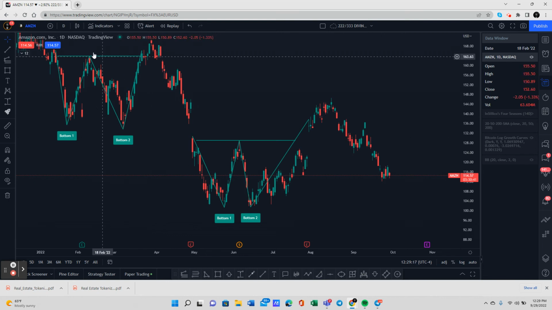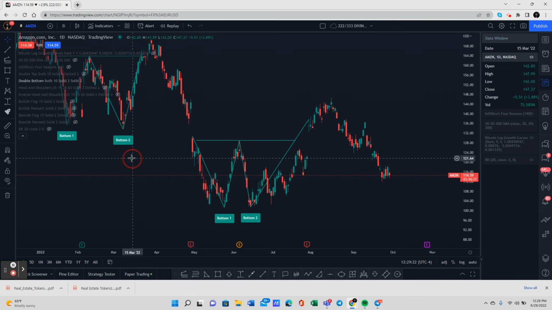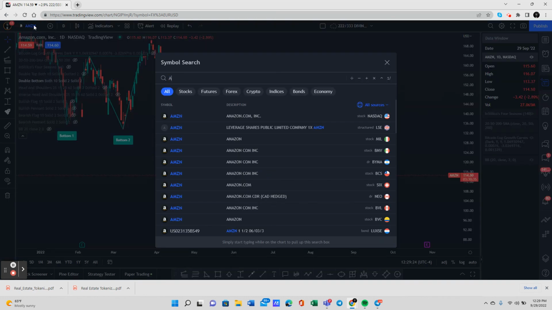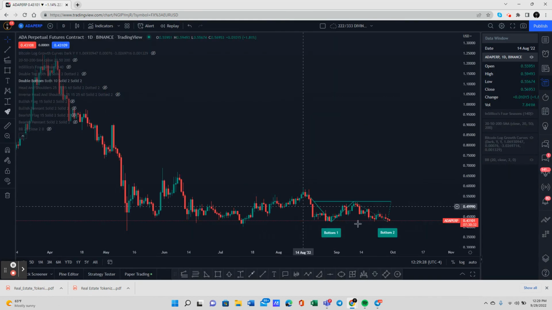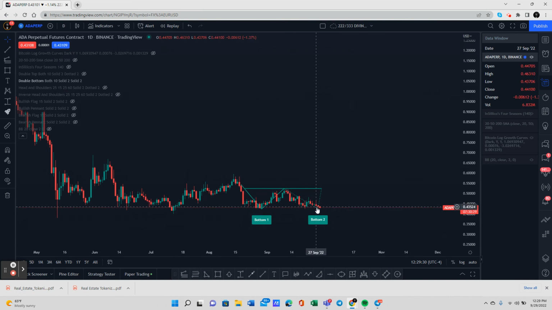All right, now let's go look at, let's take these off, and first let's go look at potentially some cryptos or something. All right, here we go. We got one on crypto. It's Cardano. We're on a daily. It's a double bottom. So what do we want to do? We look for entry. We're going to put our stop loss below based off of what? Your criteria. I look left right here. Maybe mine will be here. But I don't know, because I don't know if I'm taking a futures contract. What does that look like for me to take a loss?